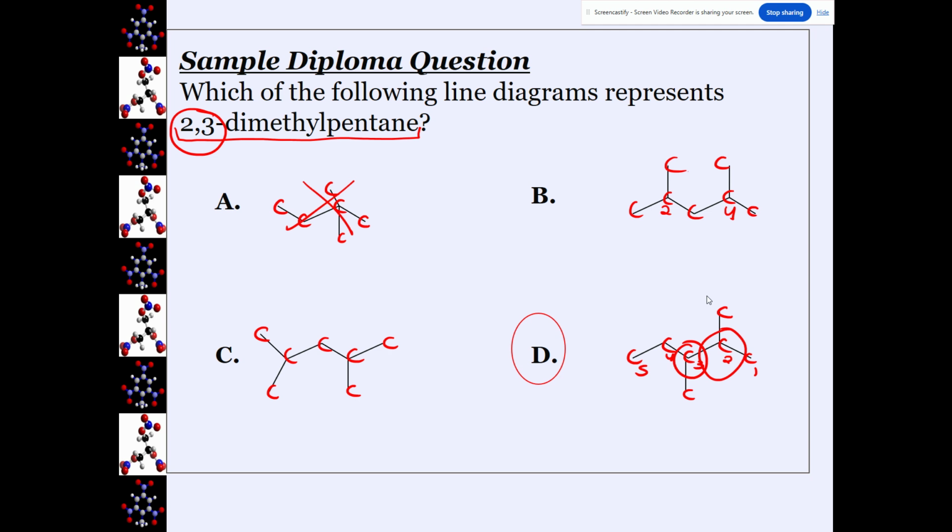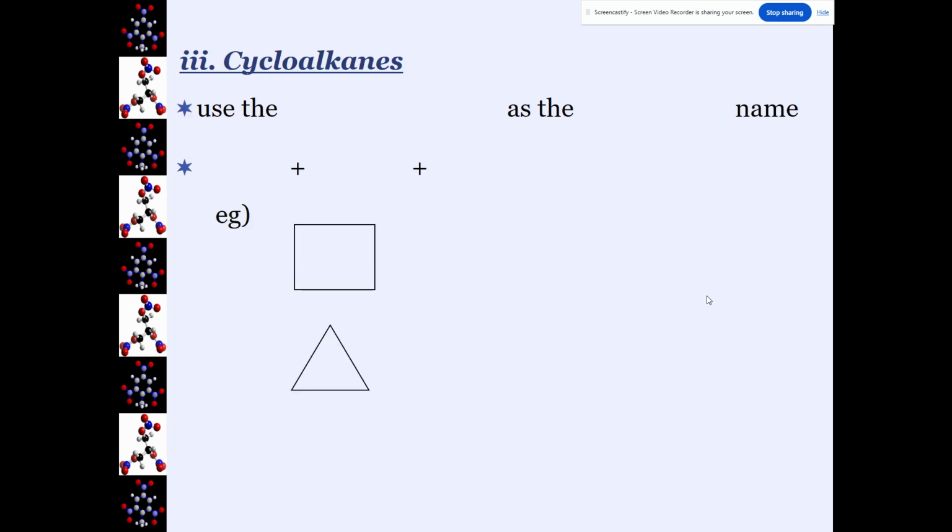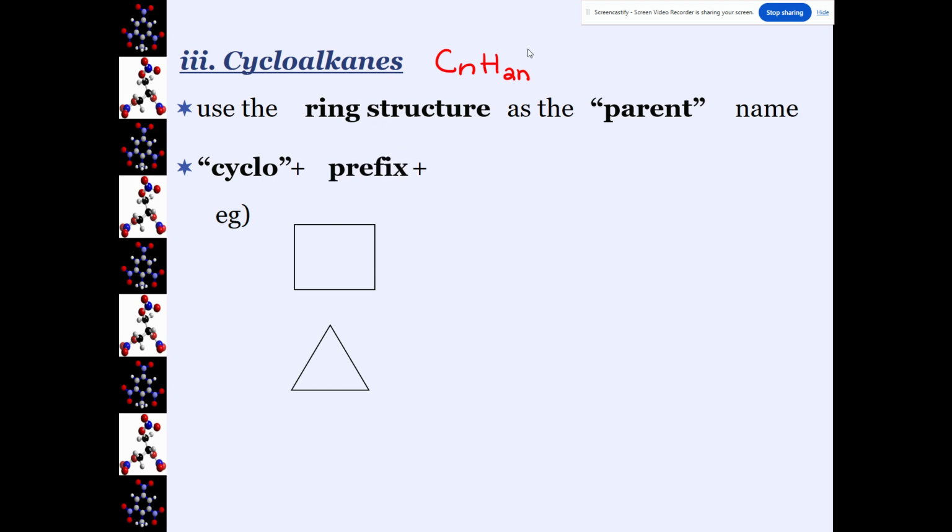Now, before we finish, we are going to also look at cycloalkanes in this lesson. What is a cycloalkane? It is where your parent is actually a ring structure. Remember we talked about how they have a slightly different generic formula. They only have double the number of carbons for their hydrogens. And when you draw them, they're usually drawn as a line diagram. And when you name them, you put the word cyclo in front of the parent name.